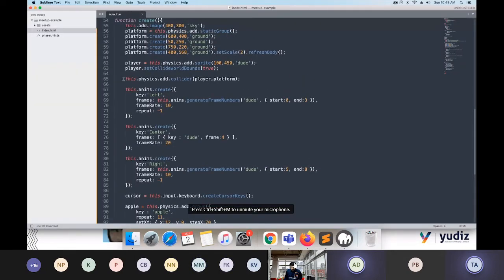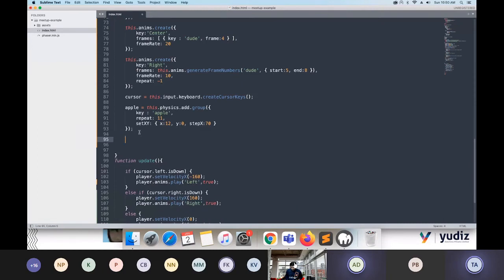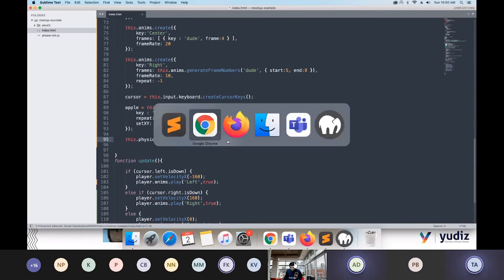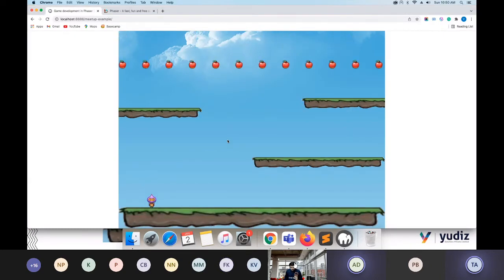For that, same, we will use this collider function which we added for the player and the platform. So I am just copying this again, and then we will give our both collision variable names here. Right now I need the collision between Apple and the platform. So here I am giving my variable names apple and platform. Now let's save it again and check that our collision is working or not. So you can see that our Apple is now colliding with our platform.